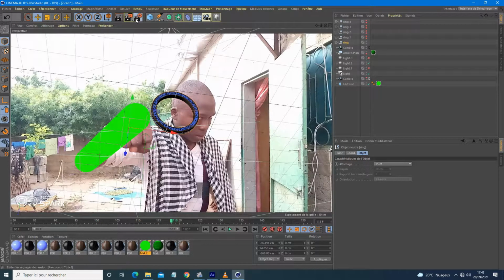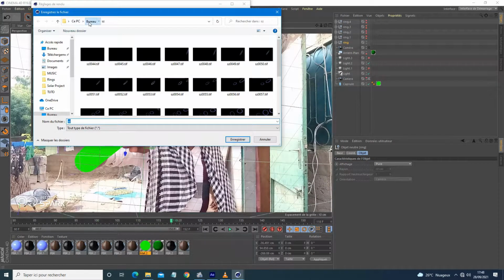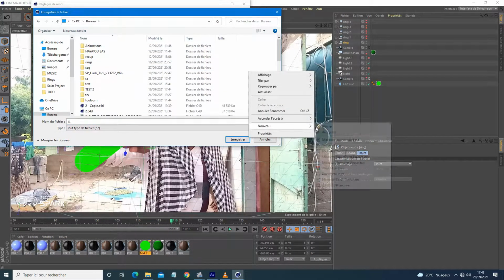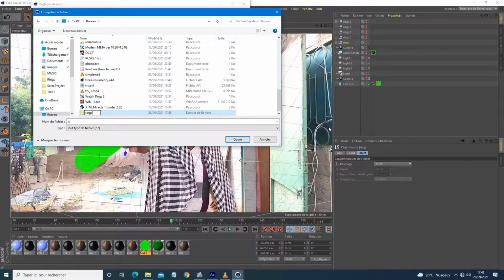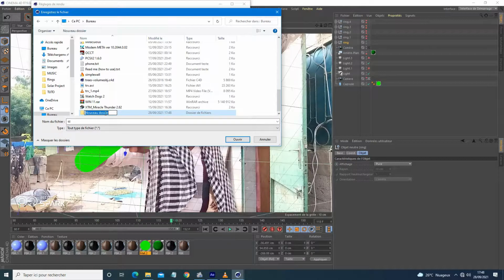To facilitate the work, go to the rendering parameters, then adjust the size of the rendering according to your video. 1920 by 1080 for me, and start rendering into different files.